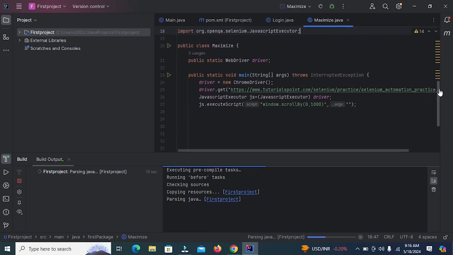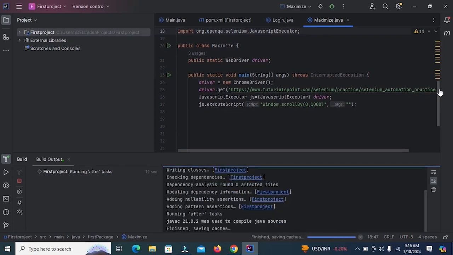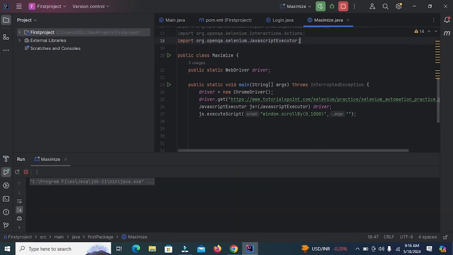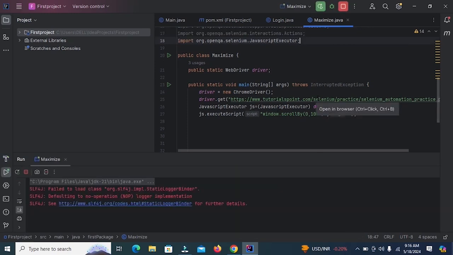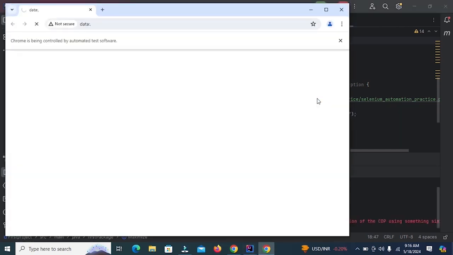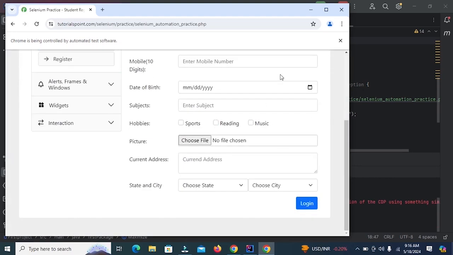Chrome driver is opening, navigates to this URL and scrolls down the page. The page has been scrolled down.